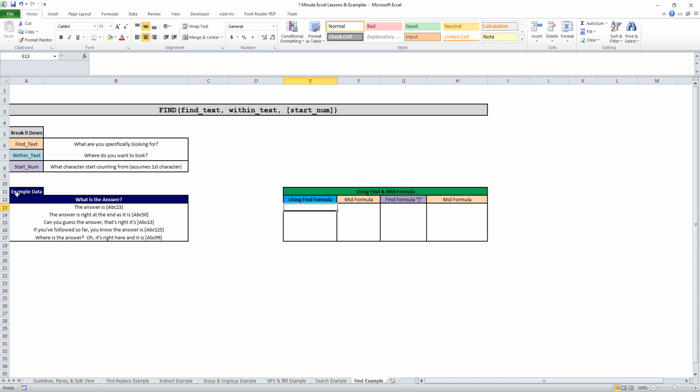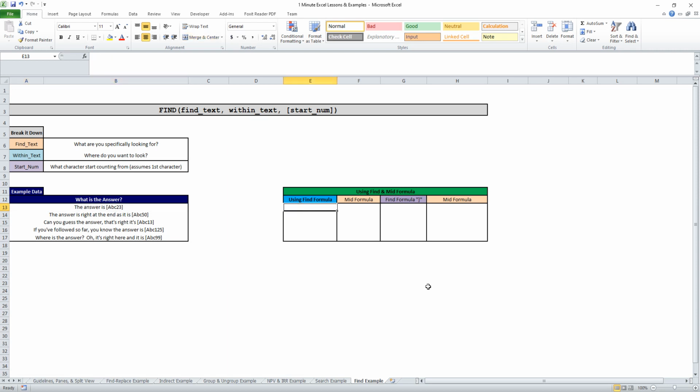So what we'll do in this example data set here is, using the find formula, we're going to try to figure out how many characters in is the goal answers, and in this case the answers we're trying to find are within these square brackets. It's A, B, C and a given number, and being that it's case sensitive, we can actually locate the A in this case every time.